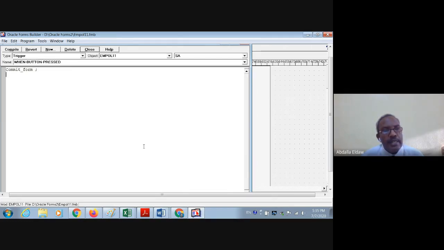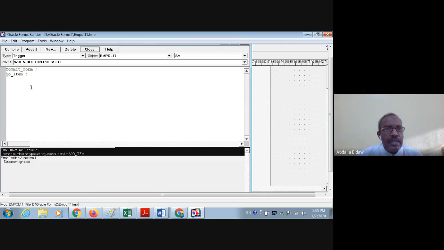and the second is go underscore item to move to the next item, and select here to ensure there are no errors in the code. Compile, there is an error, go.